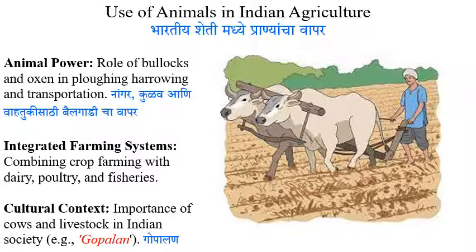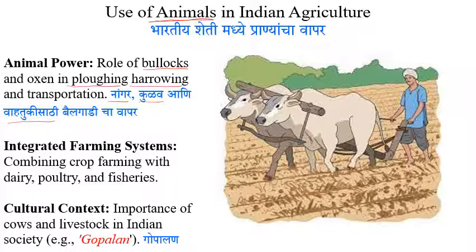During ancient times, farmers were using different animals for the purpose of agriculture. Here you can see which operations are being done. The bullocks were used for ploughing and harrowing, in Marathi called नांगरणी आणि कुळवणी, and for the transportation of goods from one place to another, bullock carts were used by the farmers.